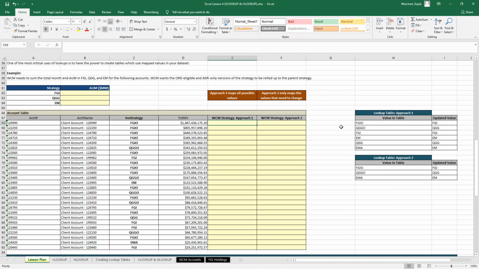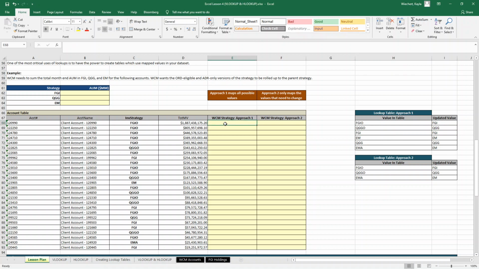In this case, there's 2 ways to do this. You can either map all possible values. So in this approach 1, in this table we have translated FGIO to FGI, QGO to QGG, and then FGI is still translated to FGI.